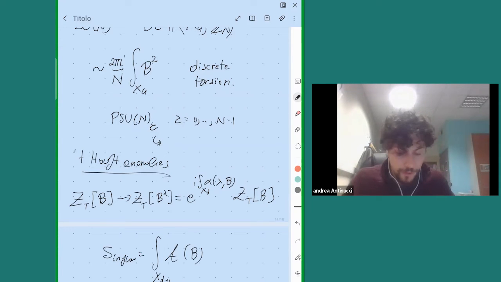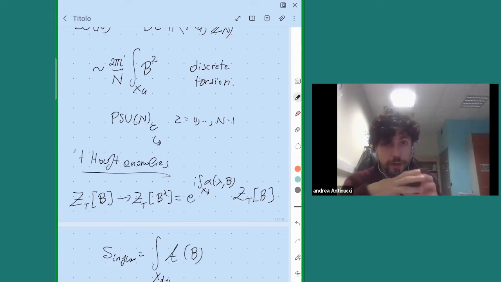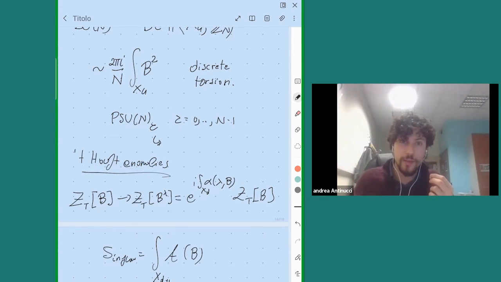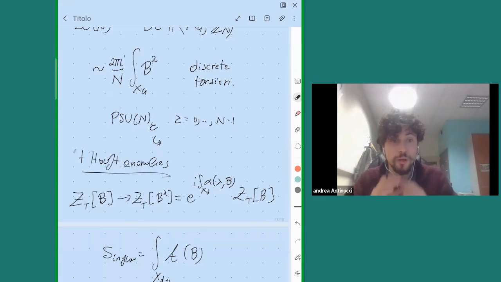A way to interpret this inflow action is that in one dimension higher, you have a certain topological quantum field theory, which is trivial. It has a Hilbert space which is one-dimensional on any manifold. The partition function on a closed manifold is 1, so it has only one state. But even if it is trivial, this theory has symmetry, the higher-form symmetry, and this action is basically the response of the theory to coupling it to a background field. So this point of view will be important in the second part, in which I will introduce the modern tool to analyze symmetries, because it is essentially a generalization of this idea of cancelling anomalies by inflow.